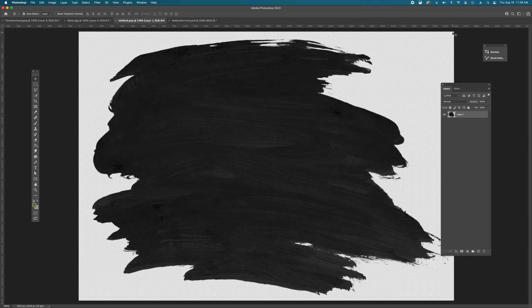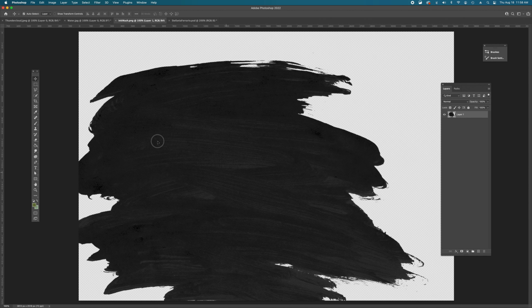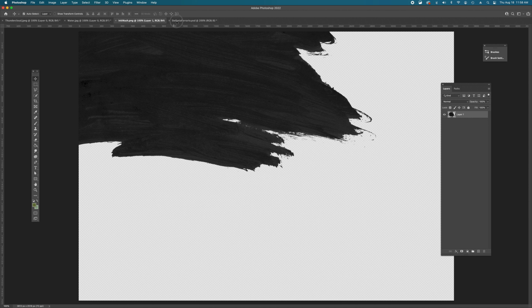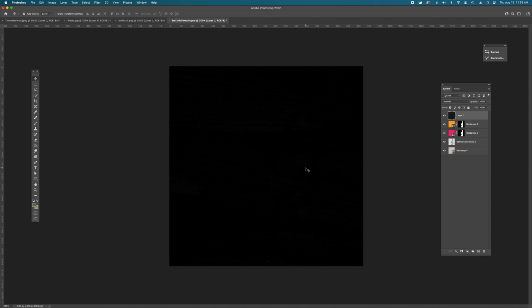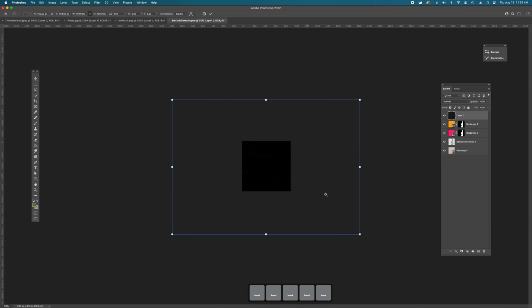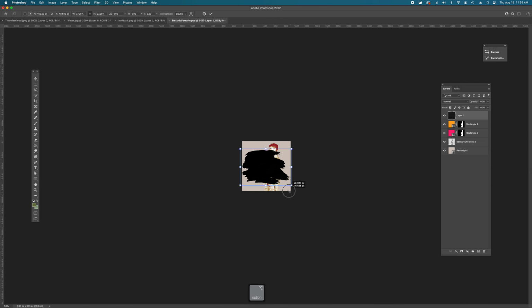You can see it's already like 3,600 pixels wide, whereas Stefania is only 933 pixels, so we're going to have to bring it in and then transform it right away. But let's just get that done. All right, Command T. Oh, I'm going to have to back up. There it is. And then we'll bring that in and hit Enter.